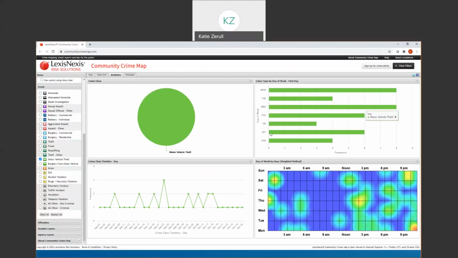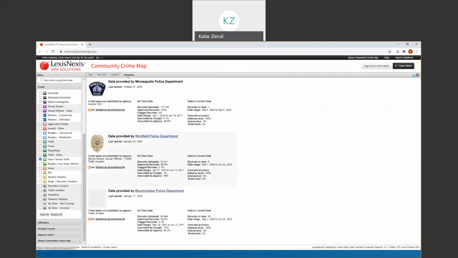It shows you the times of the day, as well as giving you this timeline of events. Also great information and resources to have. And the metadata just breaks down the number by departments. So we had 29 records, picked up 9 of Richfield and 1 in Minneapolis.